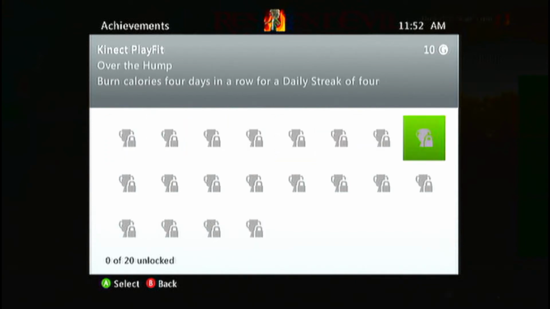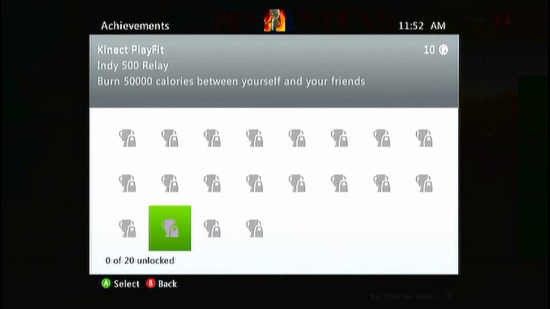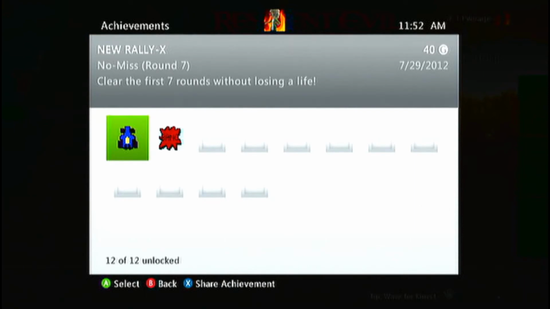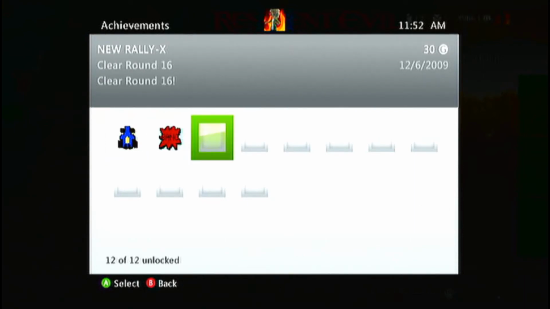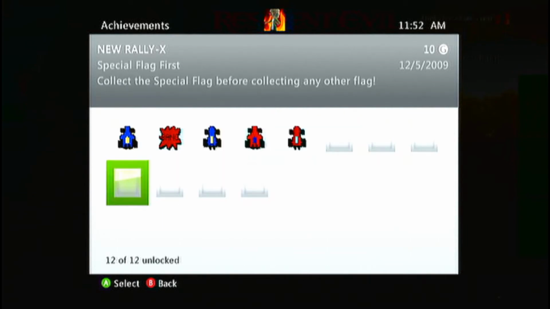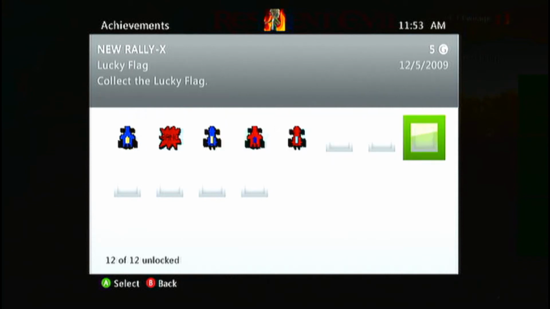So I don't have any games for Connect Play Fit. It's a free application, so I might work on that later. But right now, it's Rally X. This is the hardest one. Clear the first 7 rounds without losing a life. That's all those.